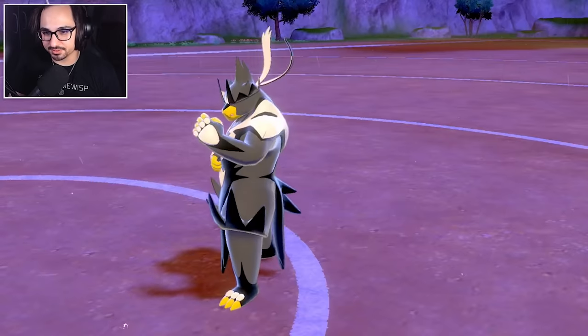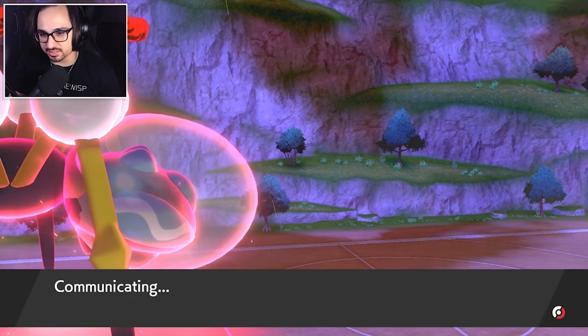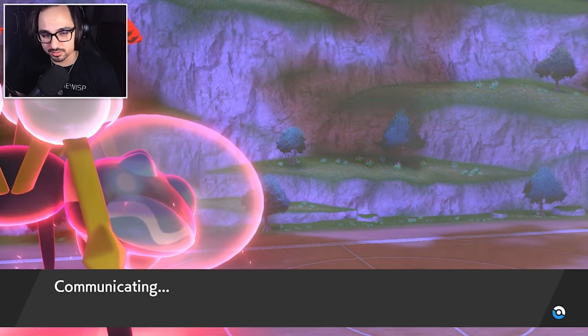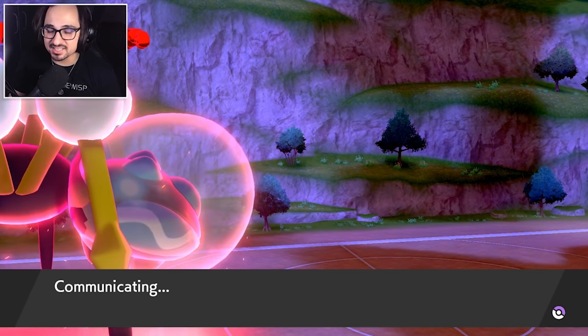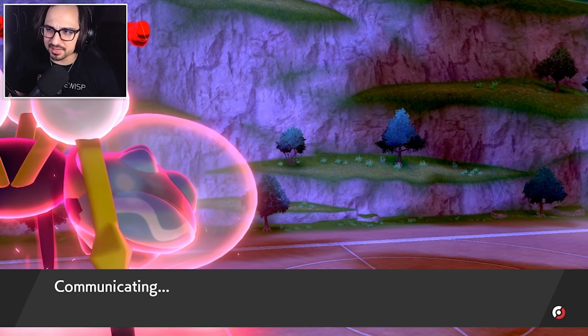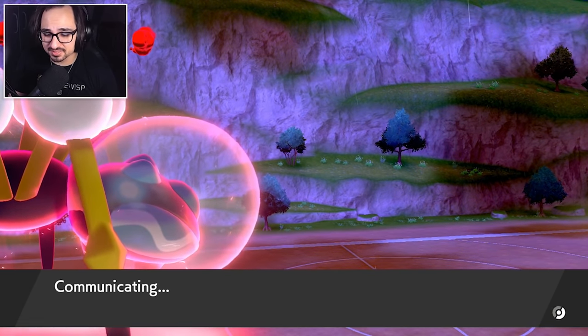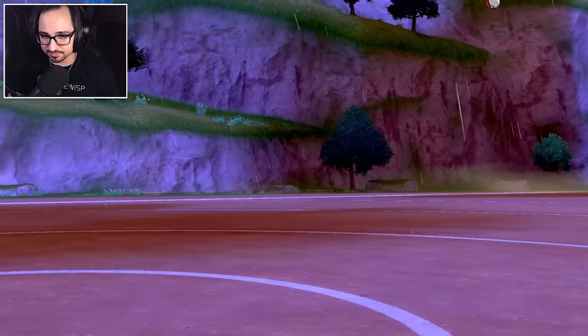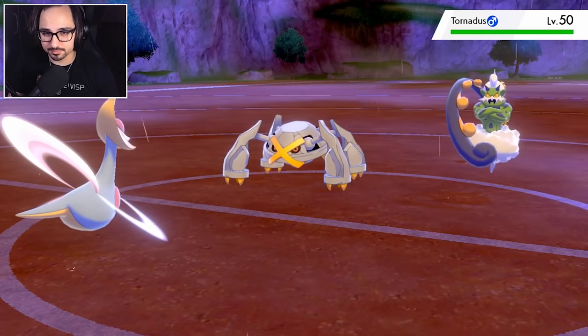Now, not all that's left, but one of the big primary targets now becomes this Metagross. And hear me out. I think if I Helping Hand boost this, I can knock out Metagross. Even Dynamax. I hope. It's going to be a weird calc, but I think it's doable. Tornadus comes back out.